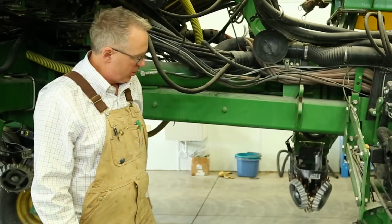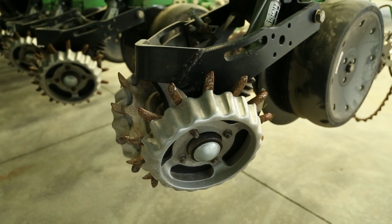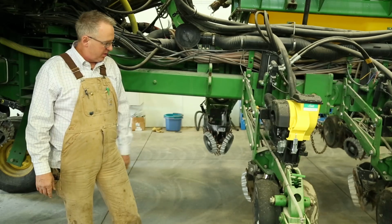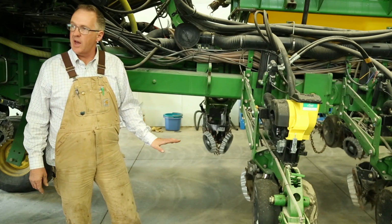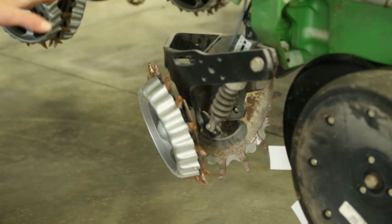And that's where we start with the row cleaner, where we want to move that residue off to the side. And that's probably one of the most important add-ons that I would recommend for a farmer to get. This particular row cleaner is a precision clean sweep, which we can activate and change the height of from the cab. And so we can change it on the go, which is really important.